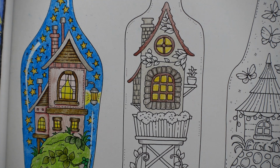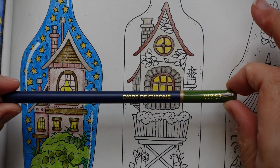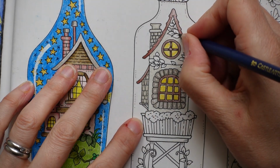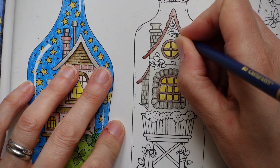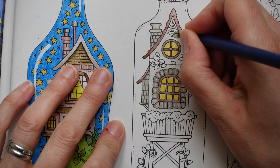Now there's leaves growing on our houses here. I think I'm going to make them quite dark, like a sort of feature almost. I'm going to use the oxide of chrome. It's quite a browny green. I think it will go with our greys and browns quite well as well. Now with these, they're not massive, but they're not teeny weeny, so I'm going to try to fade them towards the tip. Let's see whether I can succeed or not.